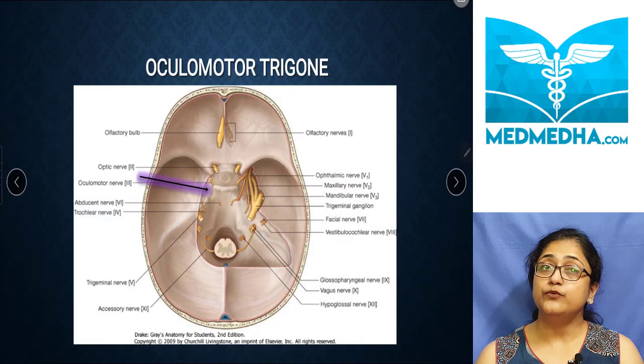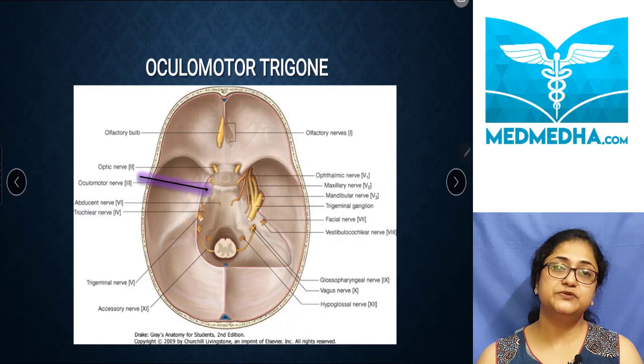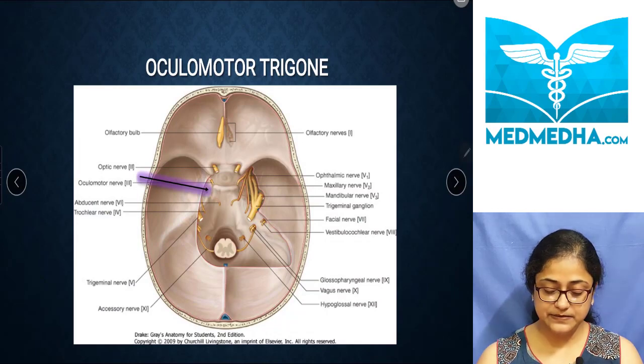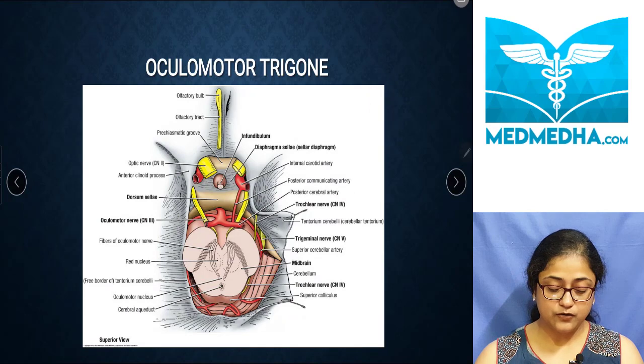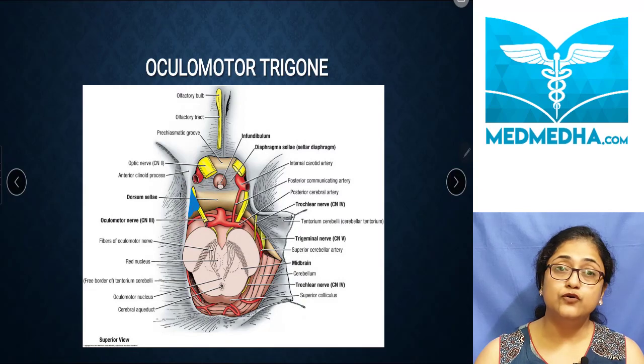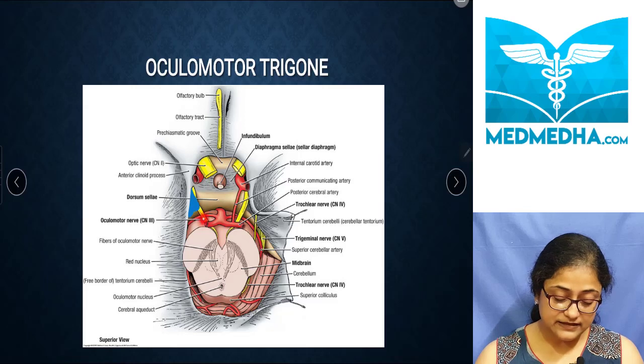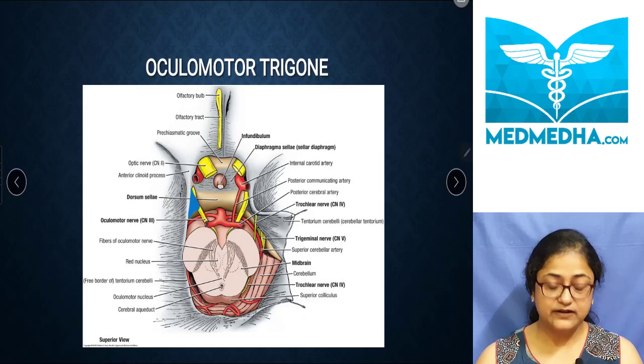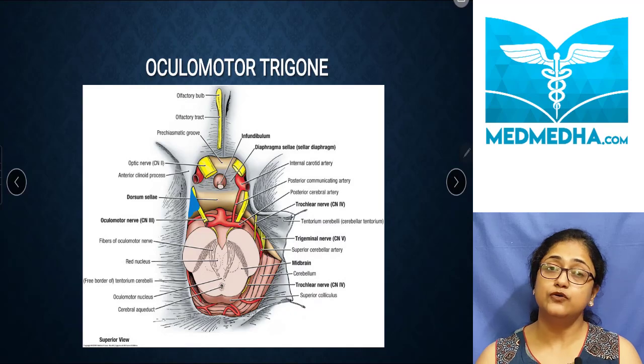Now, why I am talking about dura mater right now? The roof of this oculomotor trigon, which is between the free and attached margin of the tentorium cerebelli, is pierced by the oculomotor nerve. So, this is a zoomed picture of the oculomotor trigon. So, you can see this is the oculomotor trigon, which is between this attached margin here, and below that this is the free margin here and this is the attached margin. So, this blue outline that have come up, that is the oculomotor trigon, and you can see that the nerve is piercing here the roof of that oculomotor trigon, and that is the oculomotor nerve.